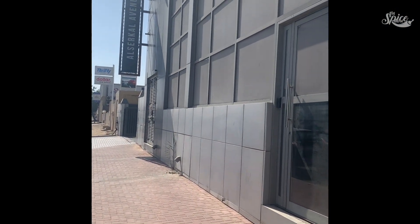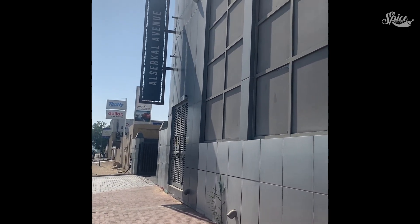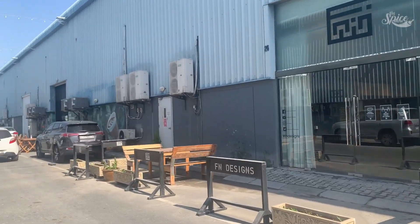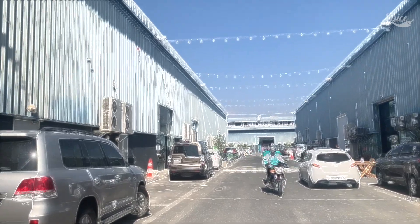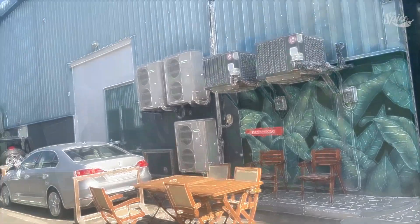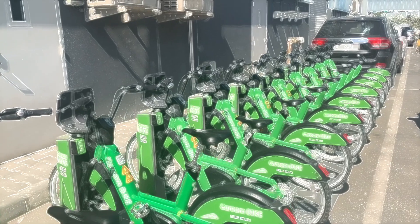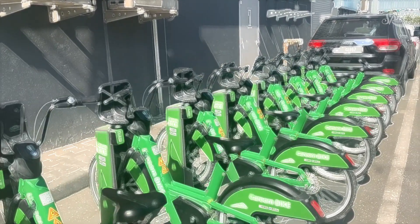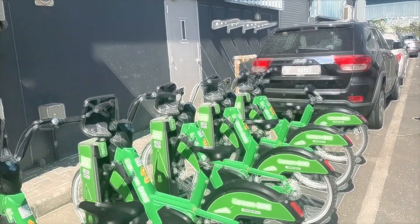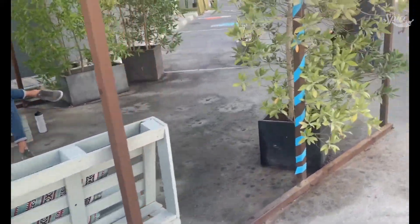Today we're checking out a new location — well, it's new to us because it's our first time here. It's pretty neat, especially for the weather. You can walk around and there are lots of different shops. It's sort of like a warehouse style but with shops and lots of new places to eat as well. They also have little bikes by Kareem that you can rent and bike within the area. It's mostly pedestrian friendly.